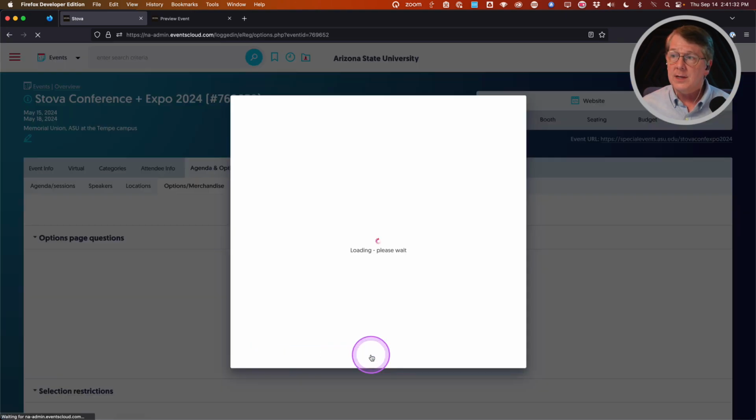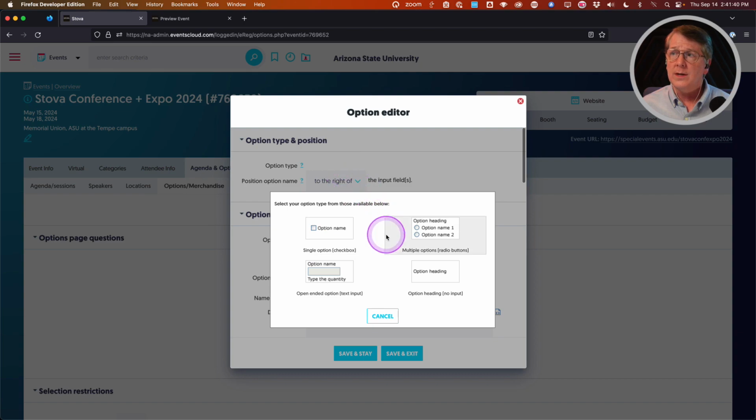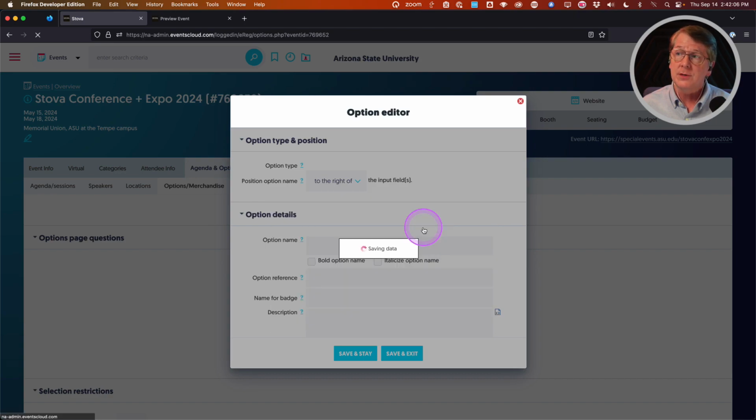So for my event here, I'm going to offer folks t-shirts. And I have a couple of choices. Again, option types. What can I do? I can do a simple yes, no checkbox. Choice, I can do a radio button selection, pick one of these options. I can also sell quantities. So if I wanted to sell as many shirts as I want for every different size, I could do that with this options field. And another heading, no input, just if I want to put some text. So for shirts, I'm going to limit to one shirt per person. So I'm going to use the multi option.